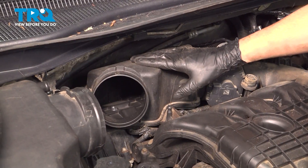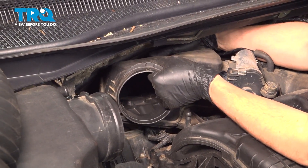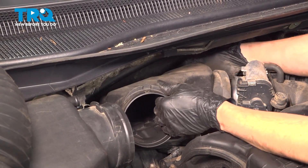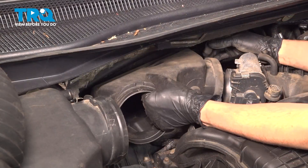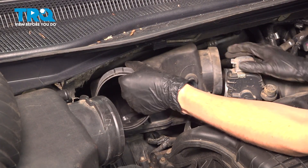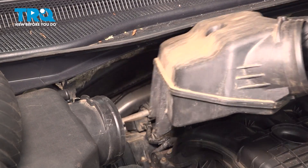To get this off, it's just sitting on some rubber grommets, so pull really hard upwards — it'll pop out — and then you should be able to just slide it out of place. Once it's off the back and off the throttle body, pull backwards; that'll unlatch it off the front, and you can take this out.